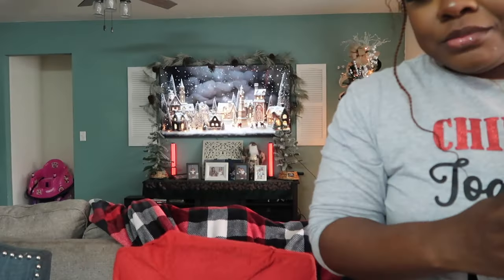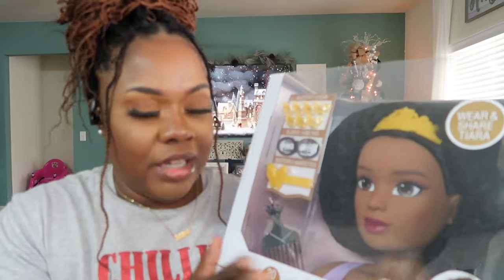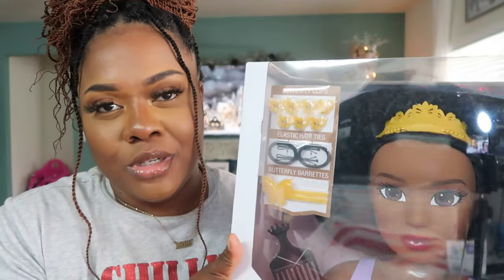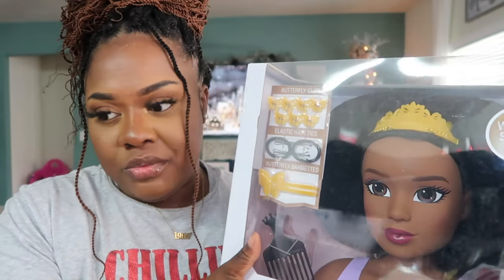And I did grab 2 of these because when I seen this, I said, ugh. Yes, ma'am, and it says she has 4C hair. Apparently, they have another one with slightly finer hair. But anyway, she is gorgeous. She is beautiful. If you're able to find this at Marshalls, I would say grab it because it is way more expensive anywhere else. Not way more, I'm lying. It's like 30, 35, 40 bucks.